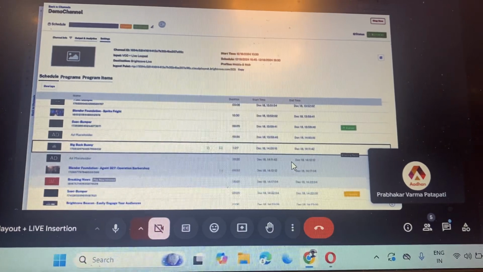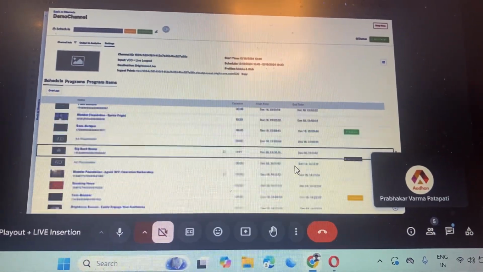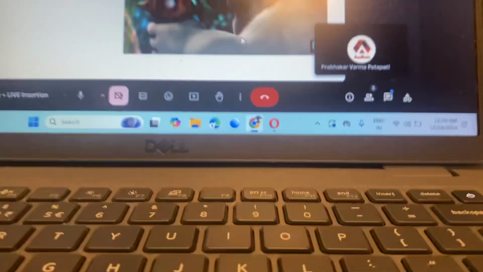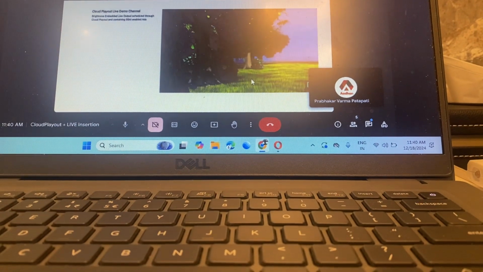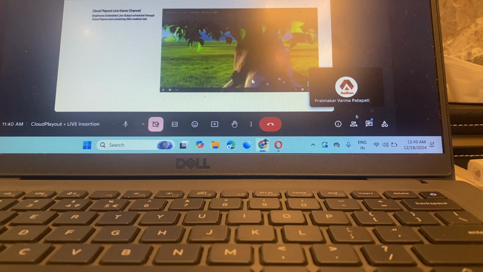Usually it's between 30 seconds to a minute for the most part for the live event to take effect. Because there is latency as well with the live stream, we should see that this will jump to the live event within about 30 seconds to a minute.